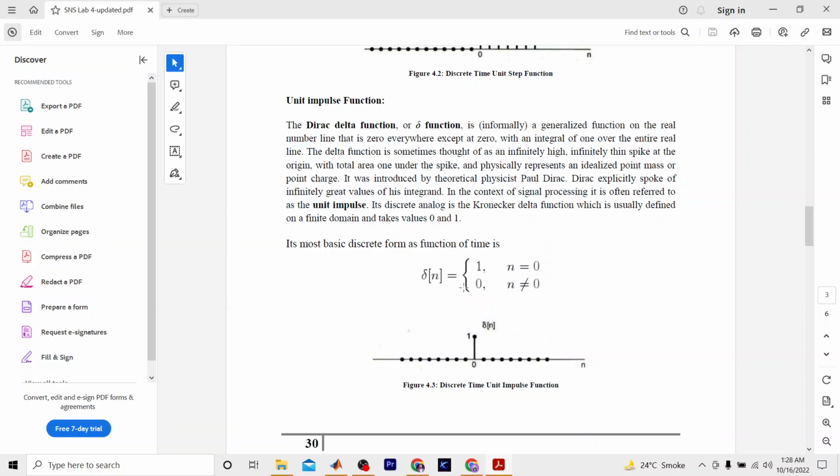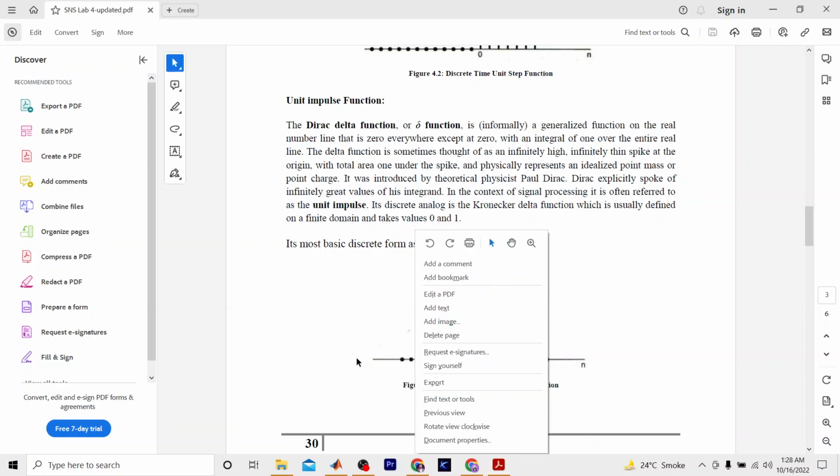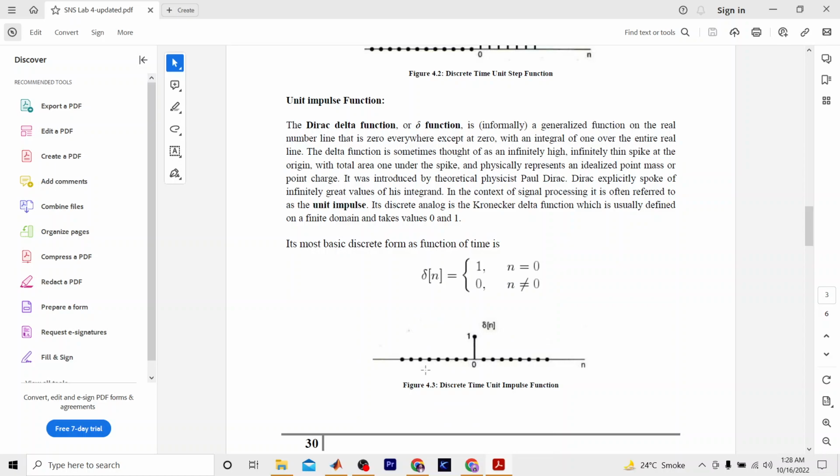By definition, a very simple method to remember it is that at n is equal to 0, they have the amplitude of 1. So they do not have any other values here. In this region, I will make a zeros vector, and then again I will use a zeros vector here as well. Only at the sample where n is equal to 0 will it have the amplitude of 1, I will only plot it there. So let me take you to the MATLAB environment.